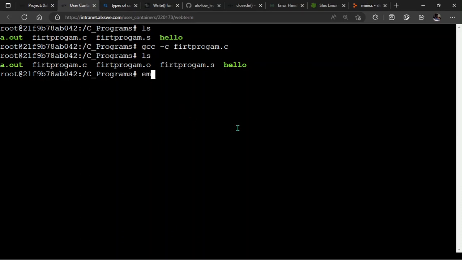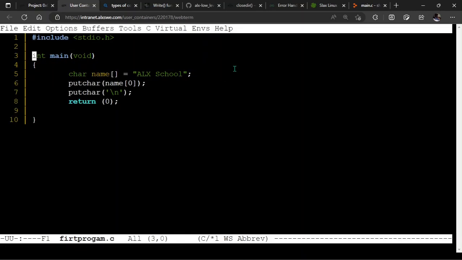Now let's Emacs into the same program I've been using before. Let's say I want to write my name is Engine Tech. So I'm going to say puts, that's what you're told to use. Now, if I write something like this, my name is Engine Tech, you can see that it's flagging an error already because of this. You cannot use two double quotes at the same time, because the compiler will interpret it wrongly.